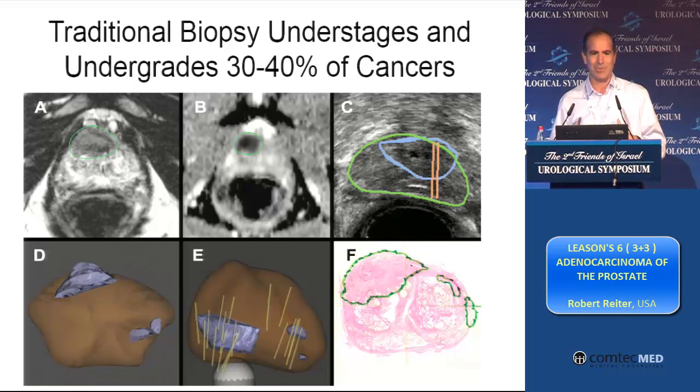MRI was a technique that was rejected and now is accepted so enthusiastically. And so we need to really look at how well it performs in terms of predicting which patients who have Gleason 6 cancer on biopsy actually may have worse disease. Biopsy is in another session later today, so I'm not going to talk about it, but nowadays we don't have to do random biopsies alone. We could do saturation biopsies; you'll hear about that later by Dr. Crawford. You can do targeted biopsies where you can actually fuse the MRI and the ultrasound image quite easily with a number of technologies and actually biopsy lesions of high risk.